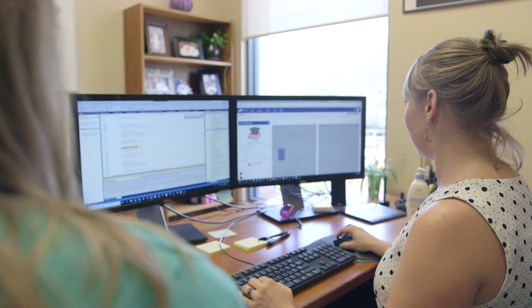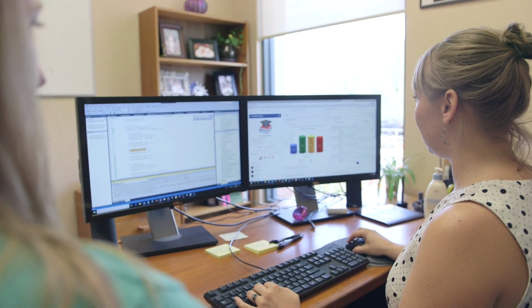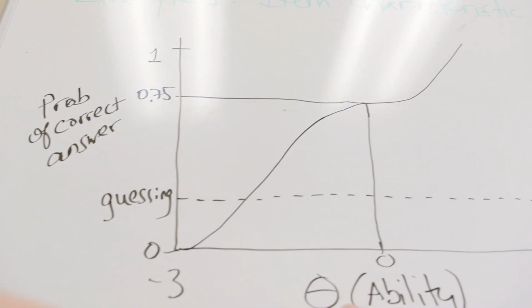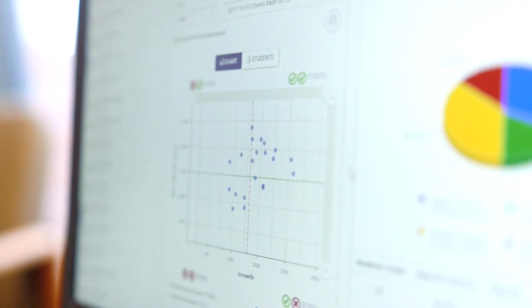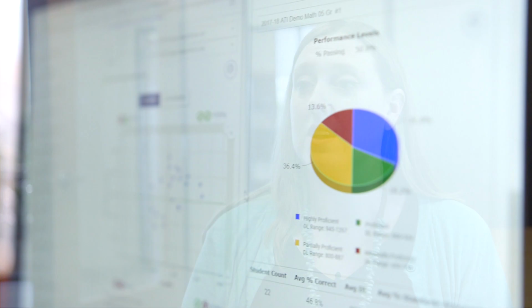Educators know that assessment is a critical part of teaching and learning. For such an important task, educators need an assessment system they can trust, one that provides reliable, valid data. Here at ATI, our mission is to create technology to promote learning, and that means bridging the gap between research and practice. We conduct ongoing research and use state-of-the-art statistical methods such as item response theory to provide accurate measures of student ability, growth, and achievement.